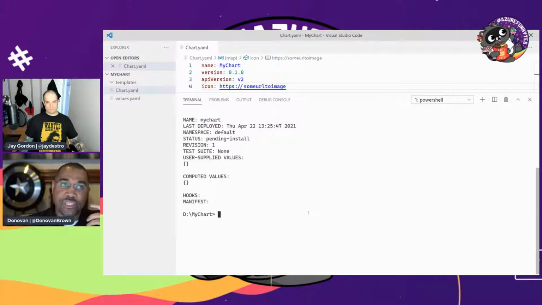One of the simplest objects that you can store inside of Kubernetes is something called a config map. A config map is basically just a named object that has inside of it name-value pairs or other types of information that you can pull out and use in other deployments or other parts of your Kubernetes cluster. So what we're going to do is create a config map inside of our chart. So let's go ahead and create a config map.